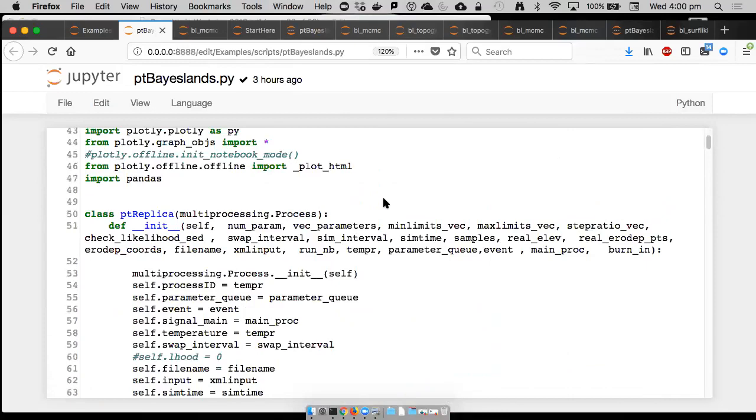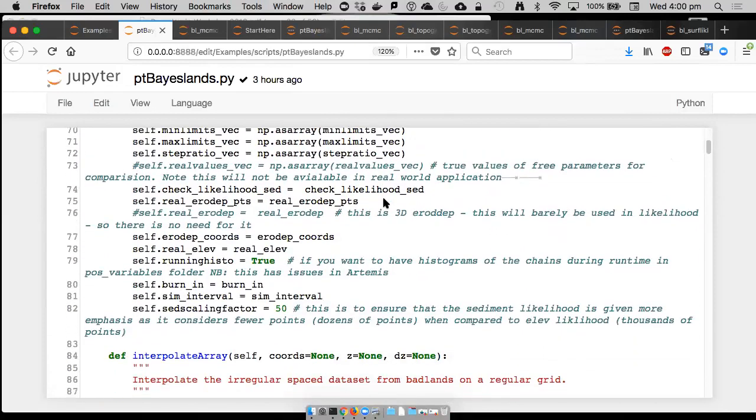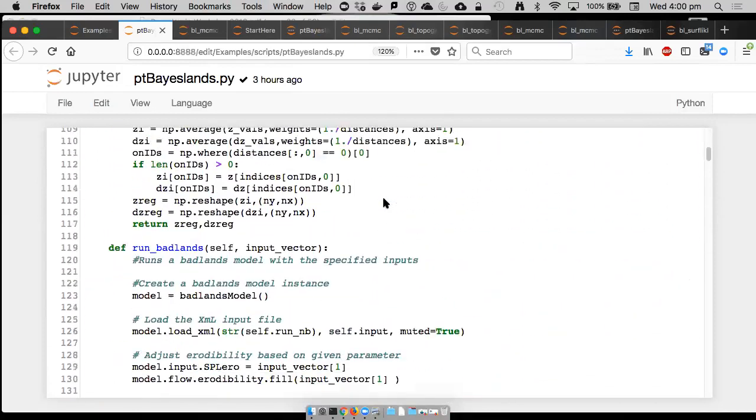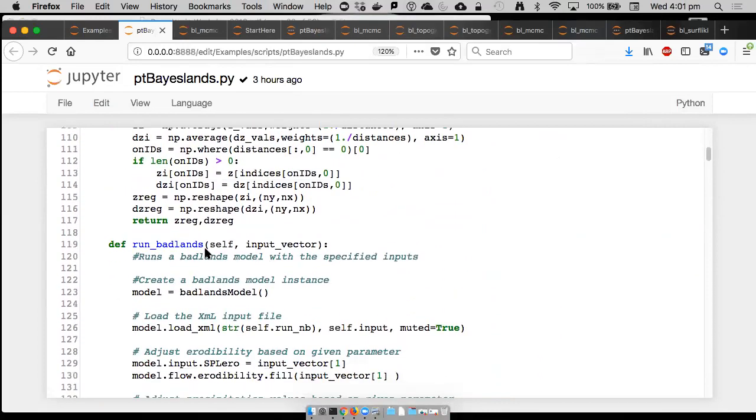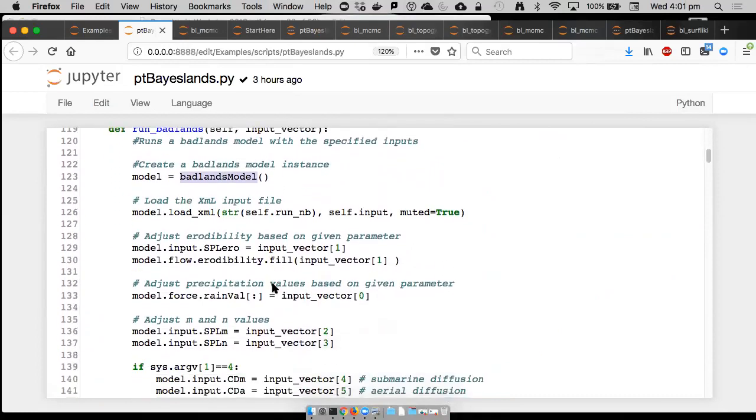There's a lot going on in this script, like 1,000 lines or something. But the most familiar part will be here, where model equals Badlands model. This is actually where Badlands is run each time. Just like we saw before in the examples, that's where the Badlands model is instantiated. The XML file is loaded, but then this is where we change all the parameters to whatever our current parameter selection is.